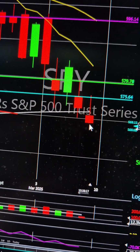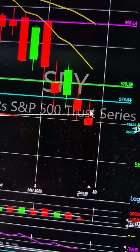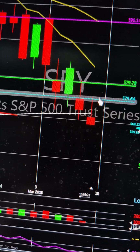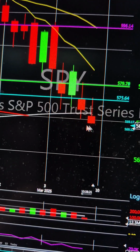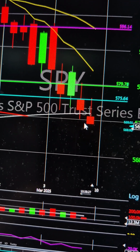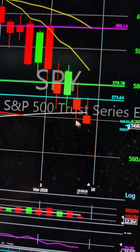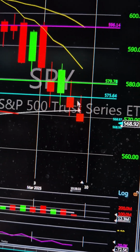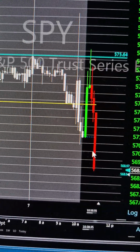But that would be the only way I would be interested in maybe reversing to the buy side today. And again, I'm not expecting it, but it's just kind of the way price action would have to unfold to be positive. Again, take out the low of the day, then come back up through the midpoint of the day. That would be a two-down failure. But at the moment, we're heading lower. We're building momentum to the downside.